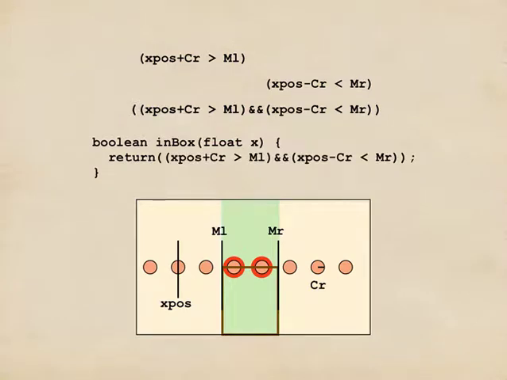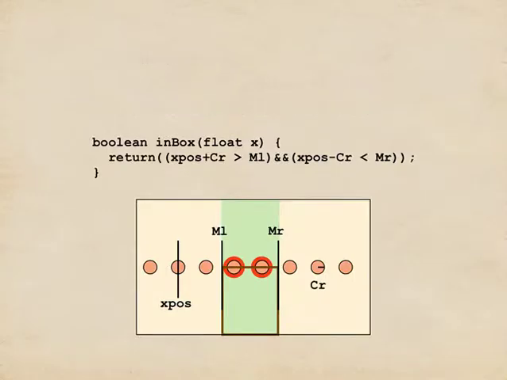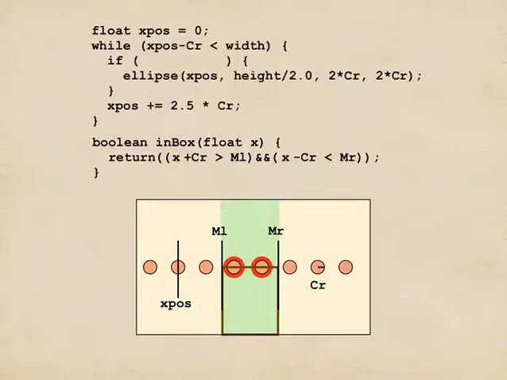The one thing we have to fix up is notice that in the code now I'm using xpos, but the variable that the routine is passed is called x. So let's get rid of the other stuff so we can focus on what's going on. Let's take these two instances of xpos and replace them with x, because that's the variable that's being handed to the routine. So great, now we have a little Boolean routine. We hand it an x value and it comes back with true or false, telling us whether we're in the box or not. Let's go back to our code and stick inbox in the test.